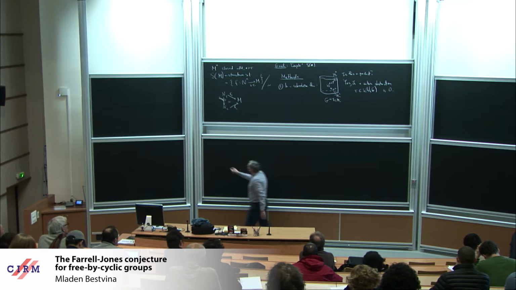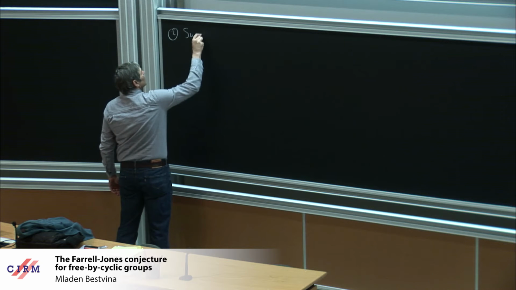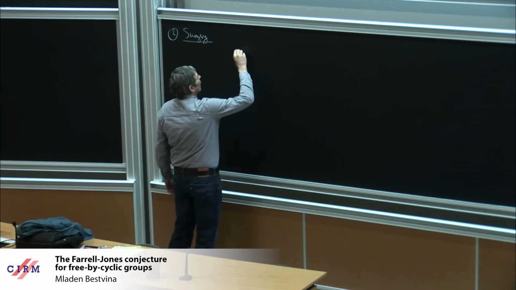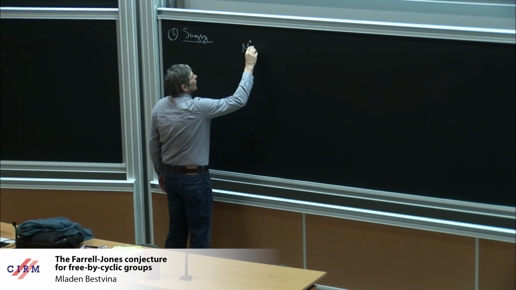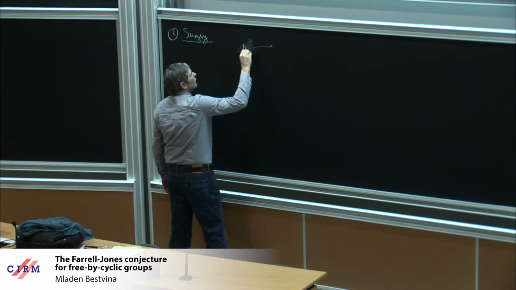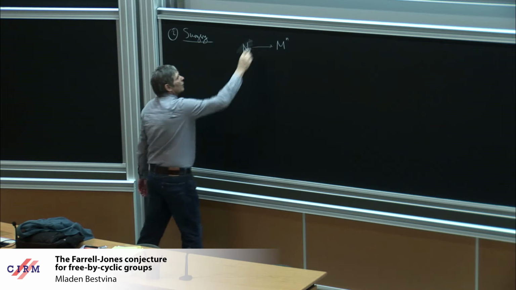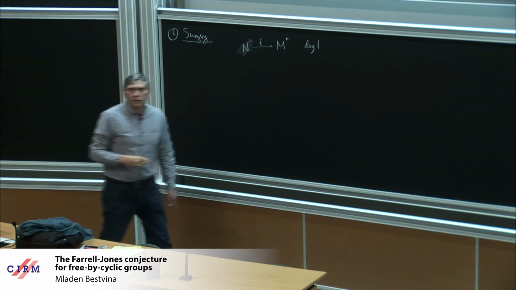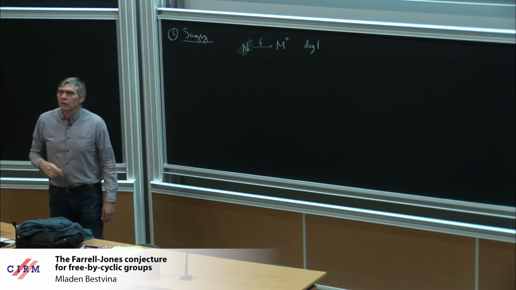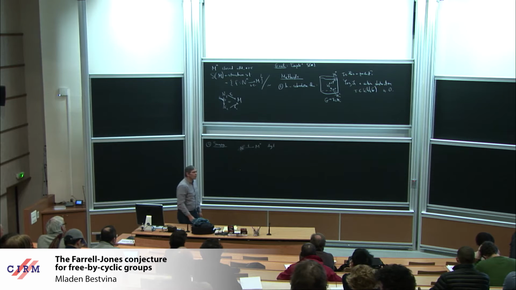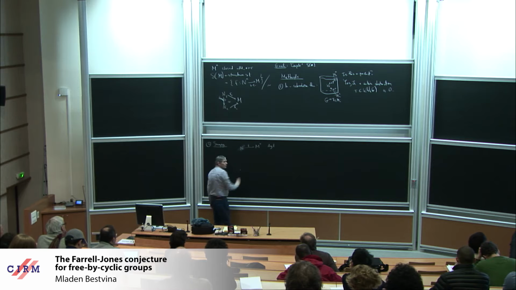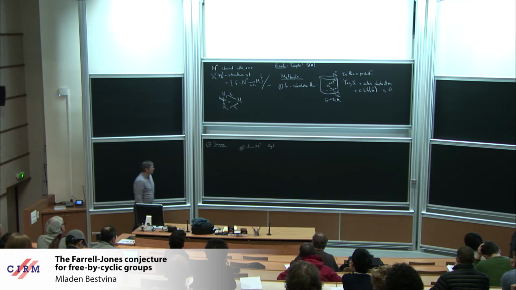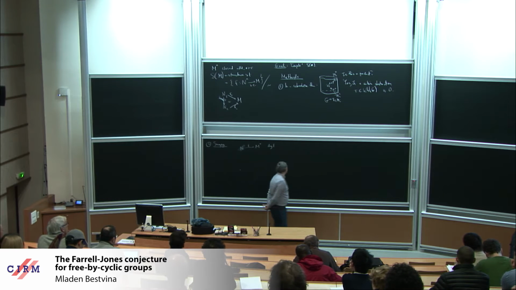Okay, so the other method is surgery, and the setting is that you have a map from some manifold M to a manifold, maybe I should call it N, and you only assume that it's degree 1. Now I should say I'm going to be lying a bit in the lecture. I'll suppress some technicalities, and in particular, there's more structure here. But if you've never seen this before, this is good enough.